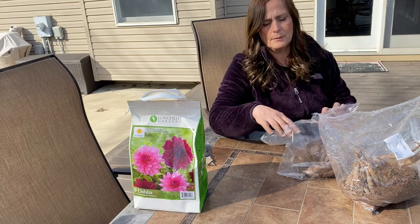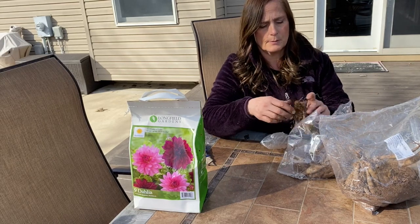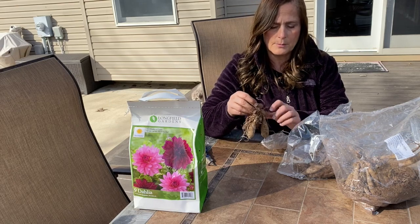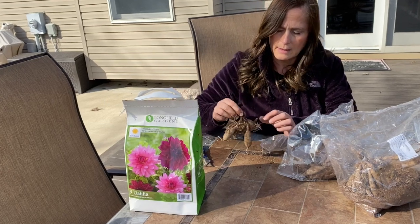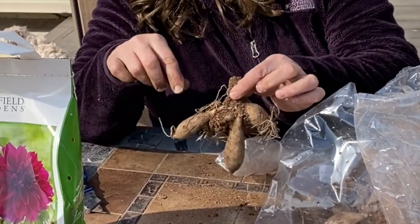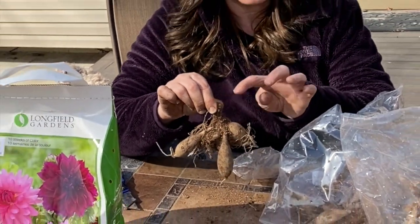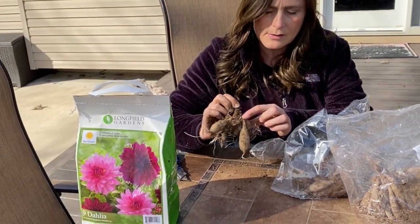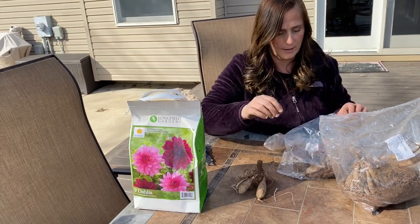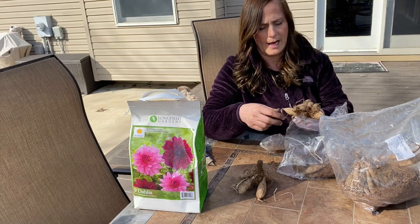So they come bagged in, it's probably peat moss. It's just something that helps to keep them dry. And then when you pull them out, I will zoom in on this, but you can see that this is how they get planted into the ground. And this is where the flower was last year. So they cut the top off of that. You can see there's a little bud already peeking up through there. So that's one, and they look very healthy. They don't look dried out and crumbly.